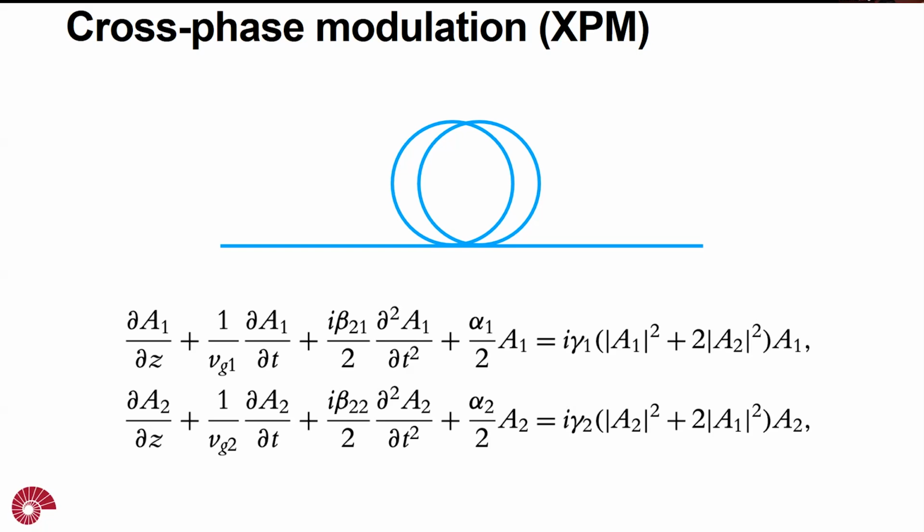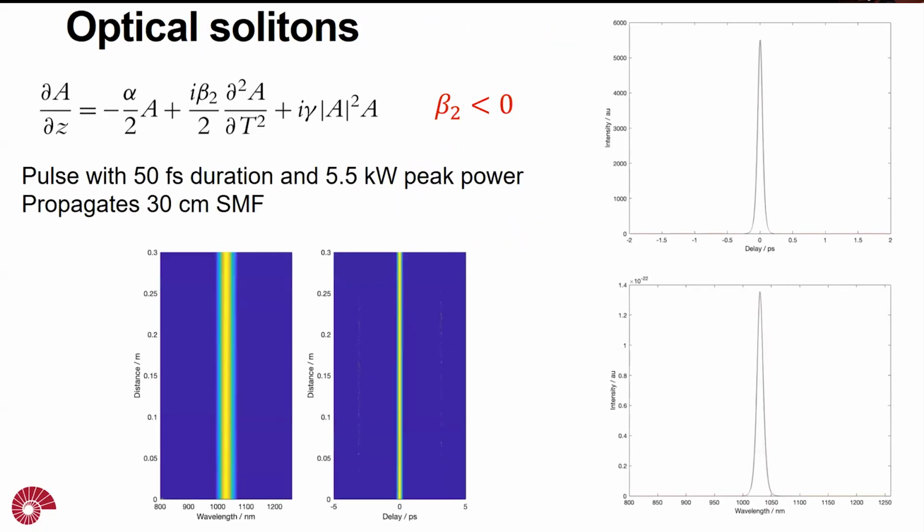Let me tell you a funny thing. They will propagate in a coupled form, and because of this high-powered A1, A2 will exhibit nonlinear changes as well, because the refractive index was already changed by the other guy. Okay? And we need to solve a coupled equation, and we call this cross-phase modulation. It affects the phase at the cross. Based on that, if you have the correct terms, you can generate solitons.